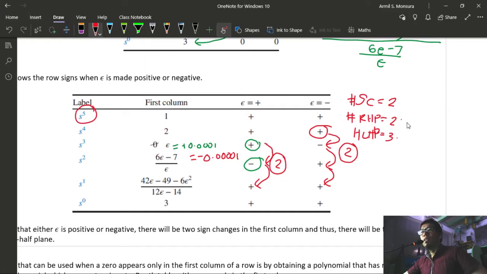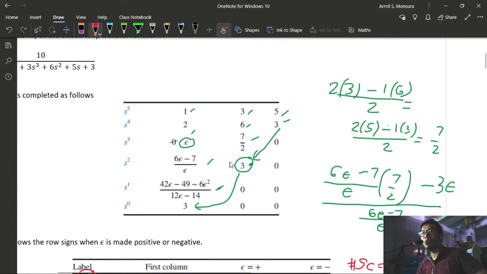Now, so medyo napansin nyo na medyo hindi ganun kadali na maglagay ng epsilon kasi nga nagiging algebraic siya. Okay. So para numerical pa rin yung solution niyo, actually, in the evaluation of the Routh table or kapag in-evaluate itong Routh table, pwedeng ito directly palitan niyo na to ng number na maliit. Palitan nyo na kagad siya ng 0.0001. Okay? Instead na gawin nyo pa siyang epsilon. Kaya lang, dalawang beses natin gagawin ito. Isang positive, isang negative. Okay?